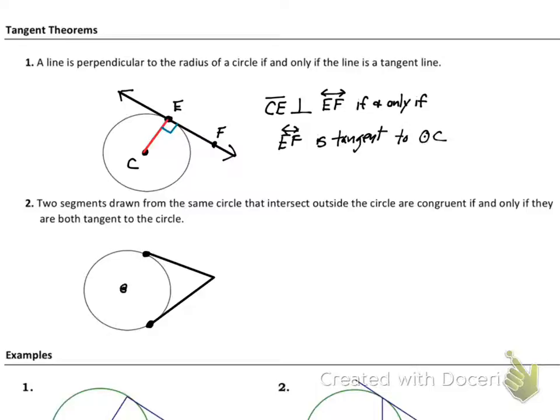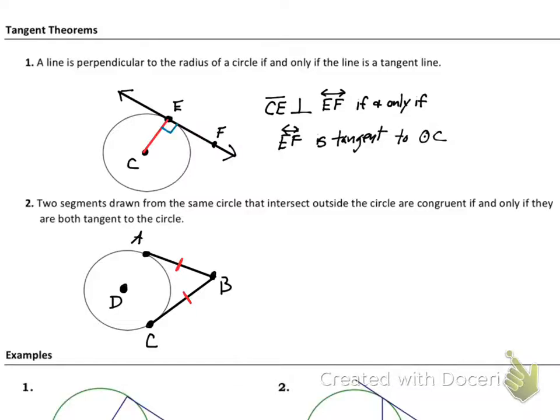All right. All this is saying is, let's call this A. Let's call this B. Let's call this C. Let's call this D. So, if this drawing is correct, that says that AB is congruent to CB. So if two lines are tangent and they intersect, those segments are congruent.